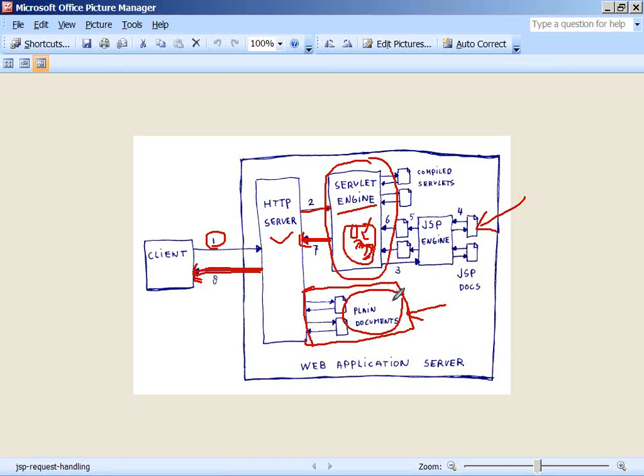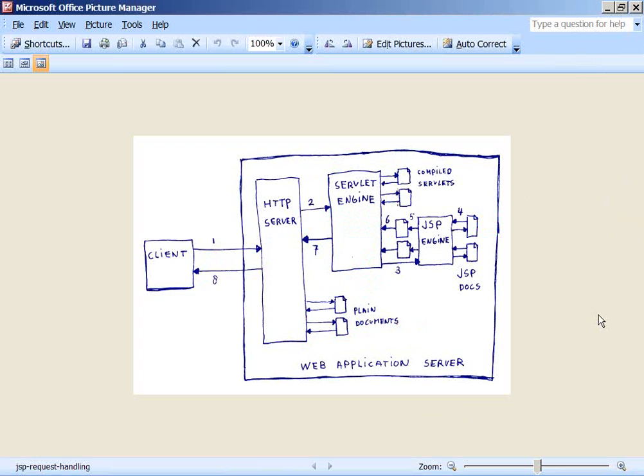Are you following me? What I am trying to explain is a very important thing to understand, because it is not a simple thing. It is a combination of lots of things here. Simple document, right? Are you clear? What type of applications are we going to develop and how are they going to be executed? Are you clear here?